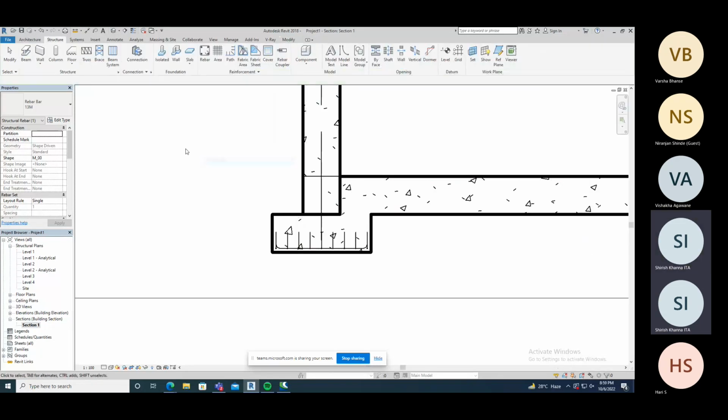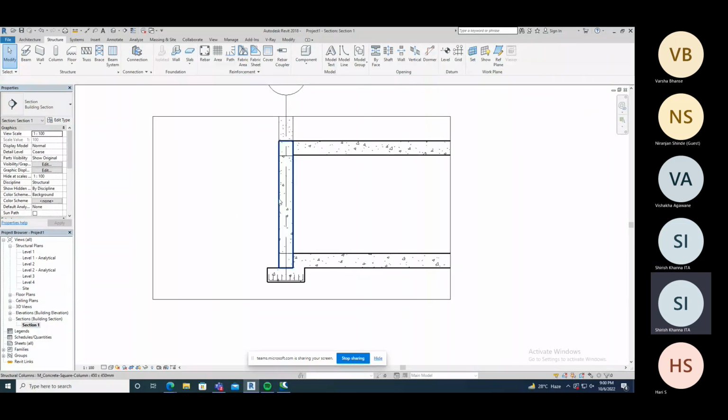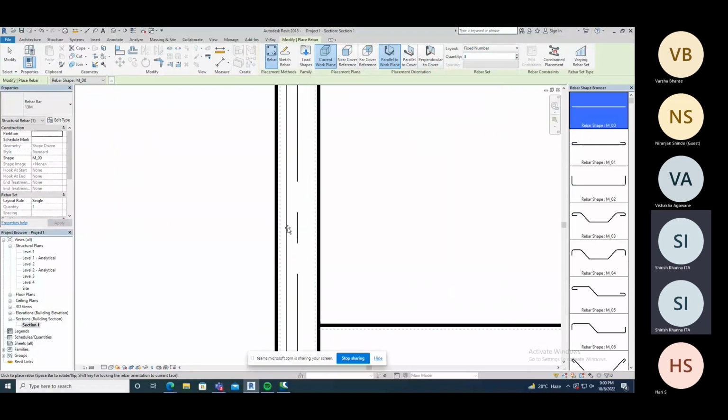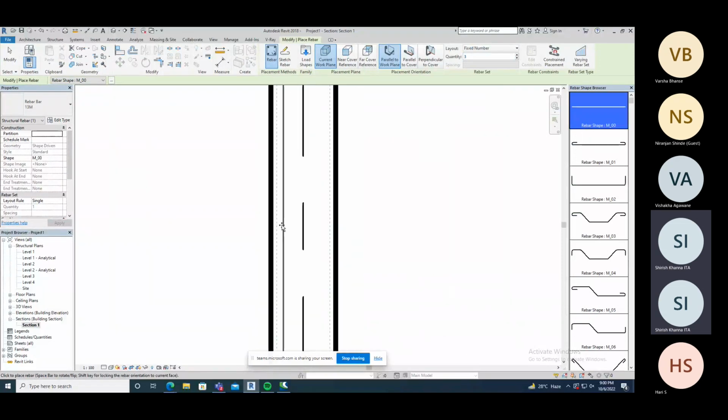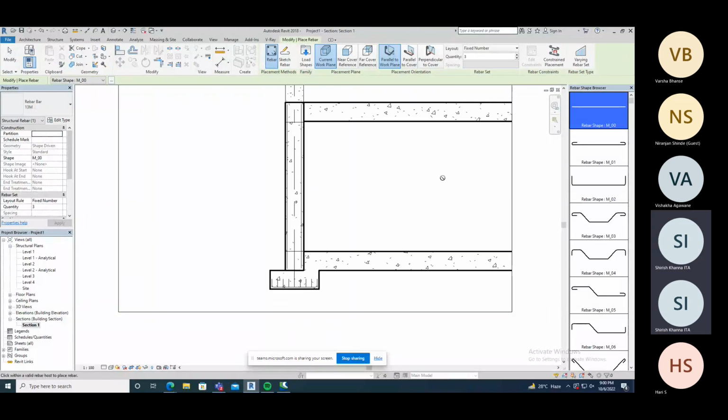Now, just suppose I'm going with a column here. Suppose I need to place 3 reinforcement bars on each side in the column. How can we place it? Similar way, select your column, go to rebar. Now, straight bars I require and need 3. Go with the fixed number and give the value 3. And you can place it like this. See, this is a line wire, and we can place it this side and this side. Okay, so both sides we have 3 right now.